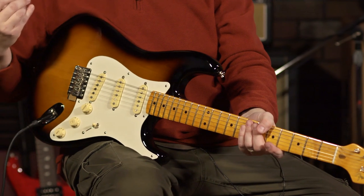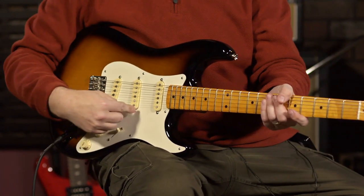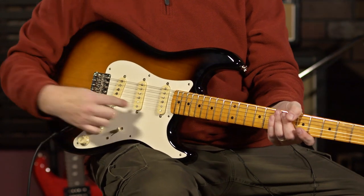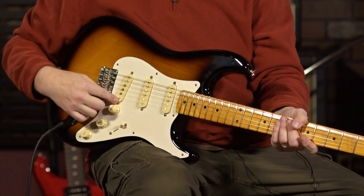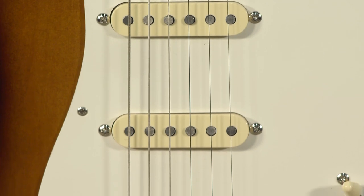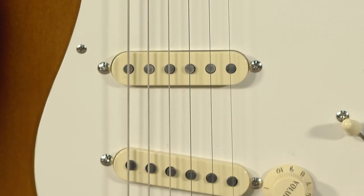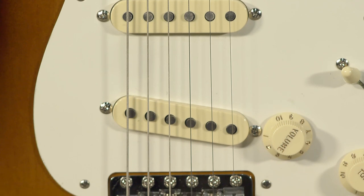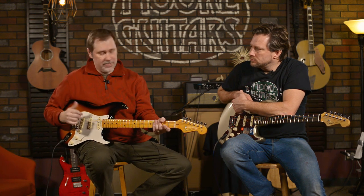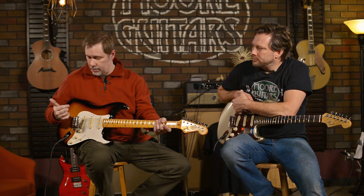The pickups, we'll run through those real fast. These two are the 5762 Strat pickups, and down here is the DiMarzio HS2. I was expecting this to be louder because it's a humbucker, but Larry said it's running in single coil mode though. So it's not an overpowering pickup. I will say, this is probably my favorite Strat bridge pickup that I've ever heard.